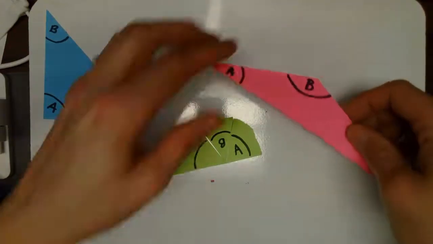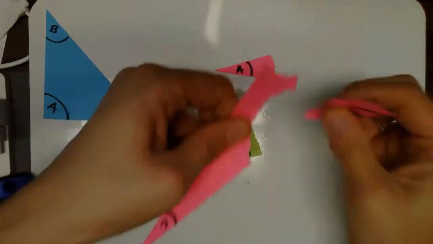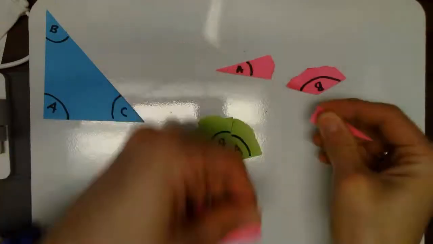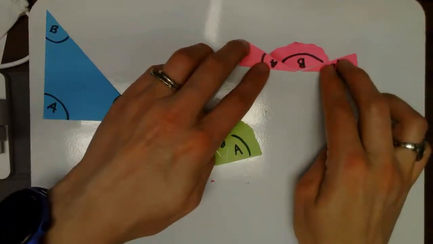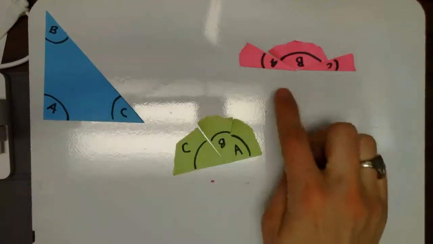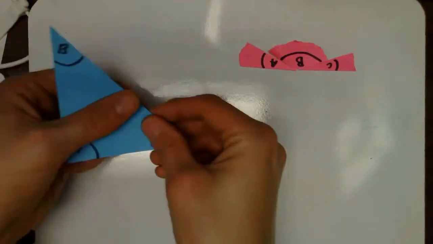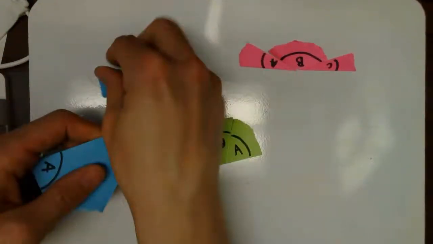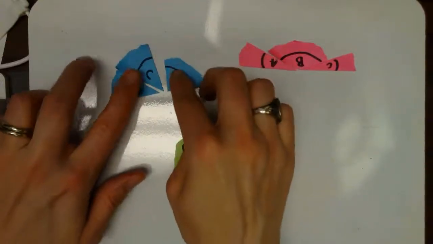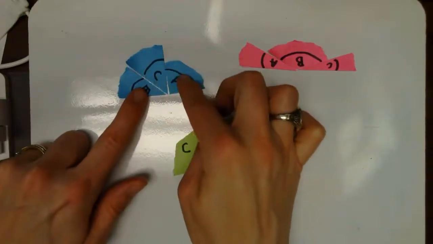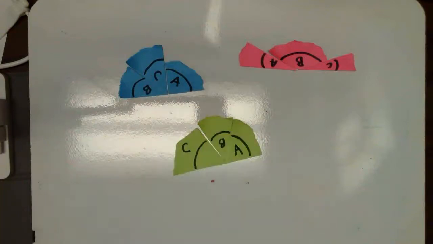Let's try it with these other 2. Tear off one angle. This big obtuse angle is kind of hard to tear off. And then there's angle C. They'll fit together, the big obtuse angle with these tiny acute angles. And I see it again. Fit them together, I get this straight line of 180 degrees. Let's try one more. It worked. Angle A plus B plus C together makes 180 degrees.